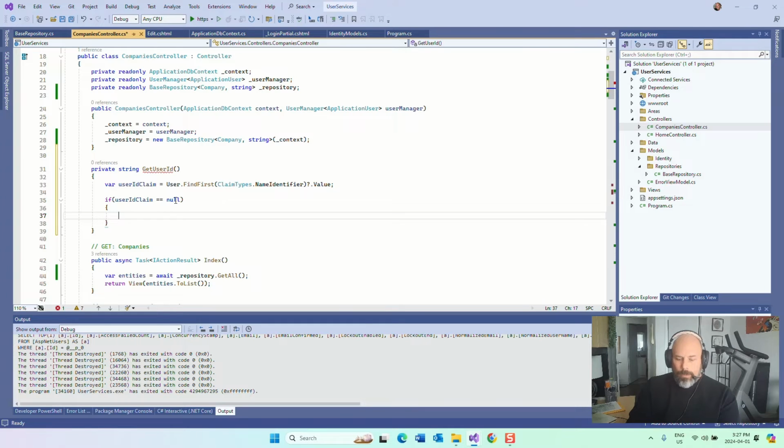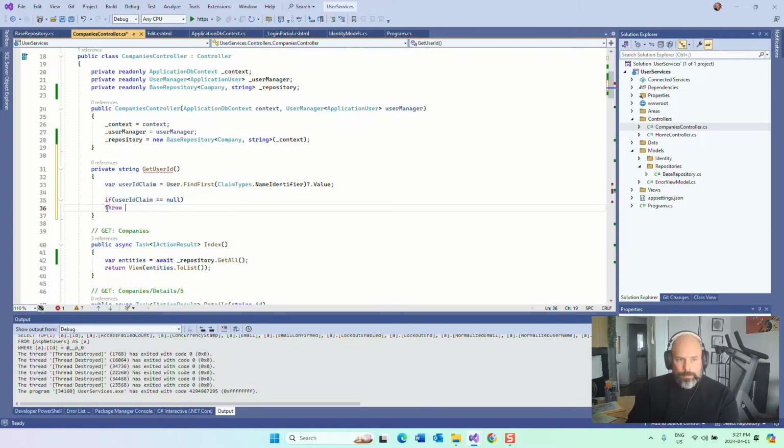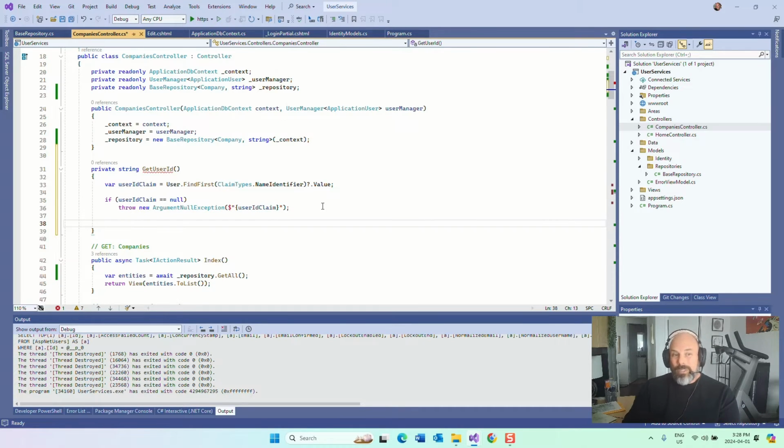So here, if we don't have a user claim, we can just simply throw a new ArgumentNullException. Okay, and let's just throw that in right there. All right. Now, if we do have a claim, we want to return it.